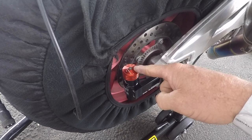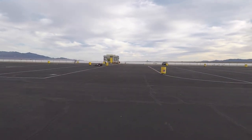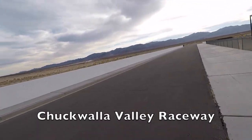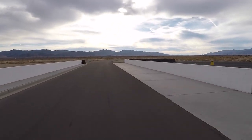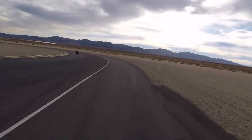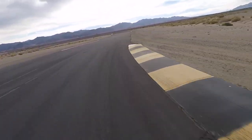We'll take a look at tire wear, and then we'll switch it to the recommended setting, and then show tire wear after that. First thing, obviously, on the first session, get the suspension hot. We've got our previous tire wear, we know what it looks like. So we want to put in a nice warm-up session of everything smooth, easy, and straightforward, because it's really cold today. We don't want to do anything stupid, but by the same token, we've got to have enough pace to keep the tires hot. And they're set at 23 hot rear and 34 hot front, so that's not a problem.